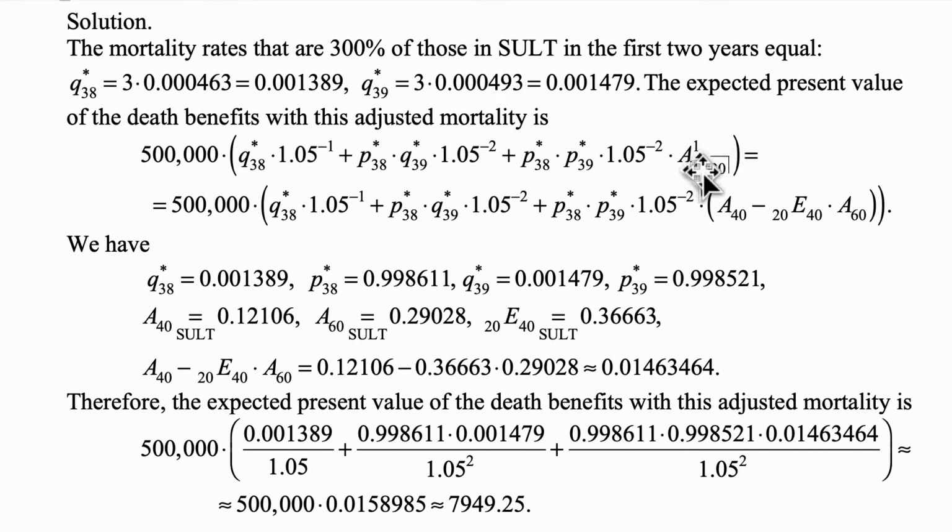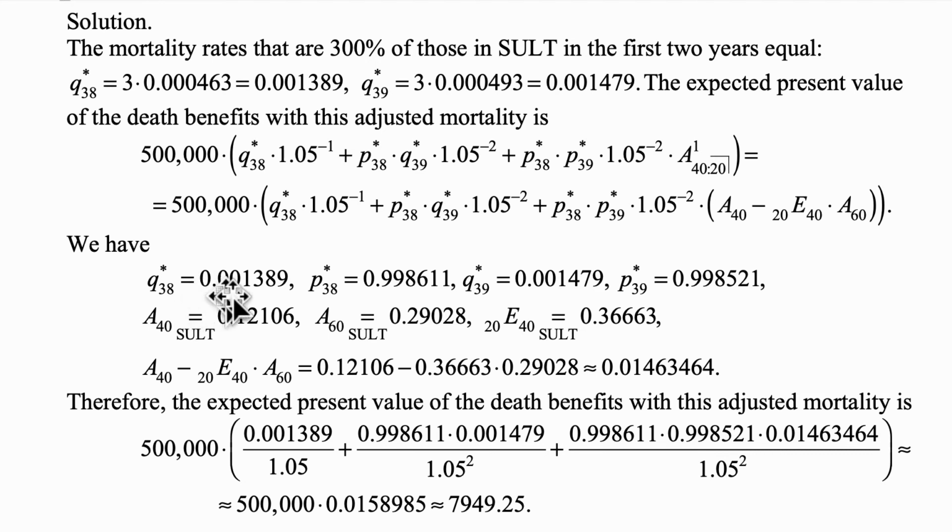And now, this number, the cost of a 20-year term for a 40-year-old, it's actually not in the SULT table. We have to find it from the data in SULT table, but the standard trick is to write it as A40 minus 20E40, so conditional on survival for 20 years, times A60. So we have 20 years worth of coverage through whole life, but we take away all the years but the first 20 by subtracting the second term, and this becomes a 20-year term in actuarial present value. And now we need to just find all these numbers.